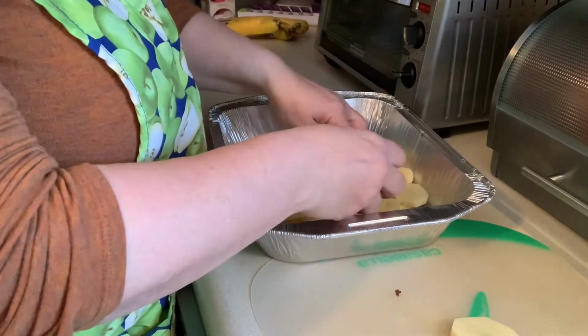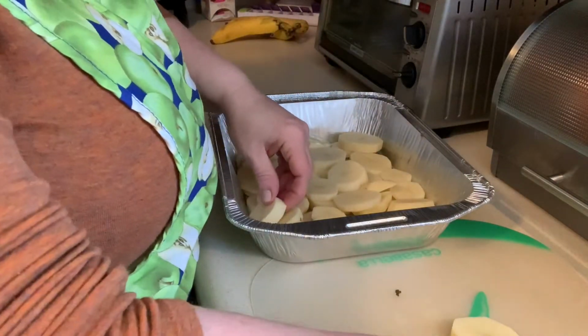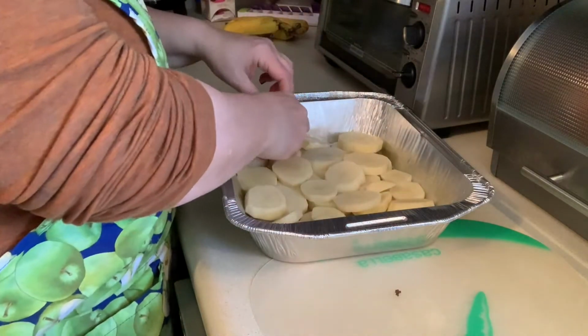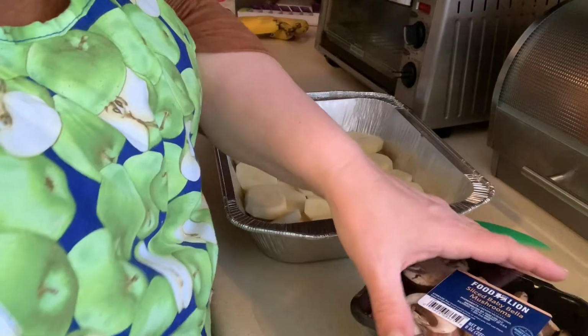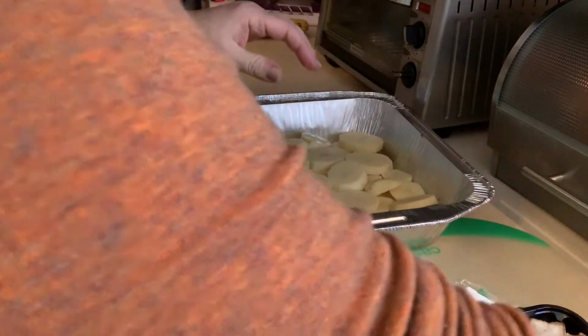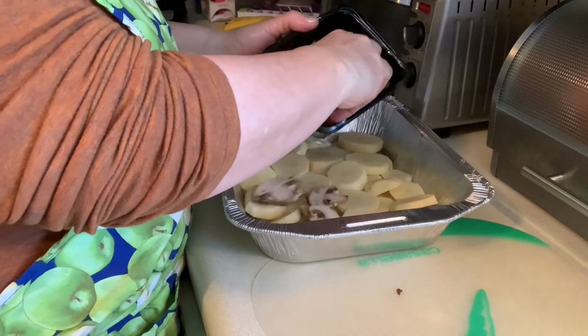I was so grateful that my son Cody helped me out today. I was working and I needed to get that chicken marinated, and he helped me out. All right, so now we're gonna use these mushrooms, and we're only gonna use half of the package because we only need about 4 ounces.